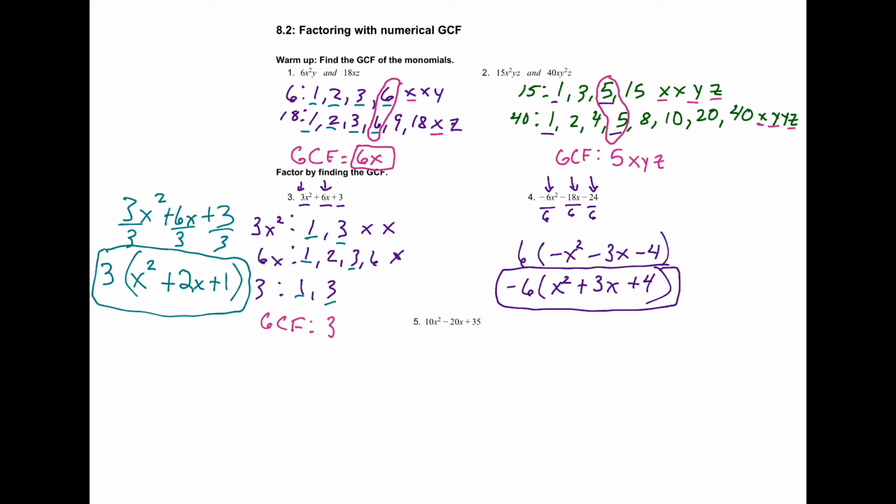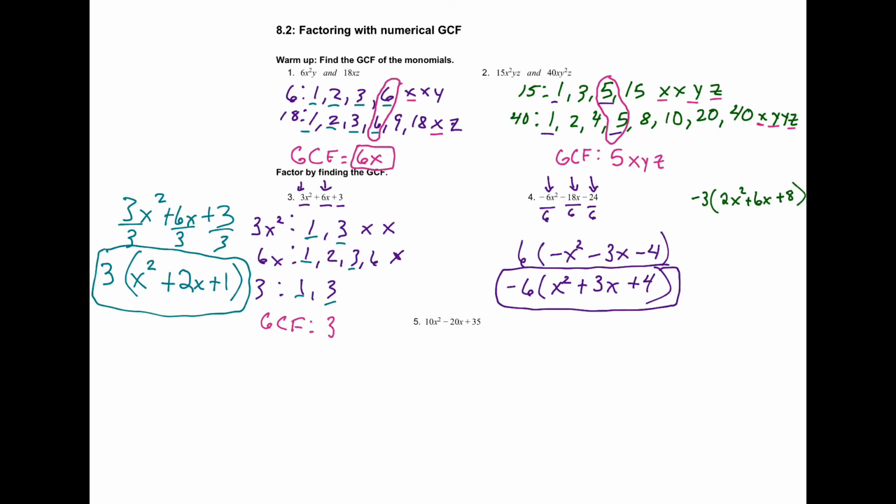Just a real quick sidebar here. If right away you said, well, let's take out a negative 3. I know there's a negative 3 in both of them. And you got 2x squared plus 3x, plus 18 divided by 3, 6x plus 8. And you're like, oh, that's what my answer is.